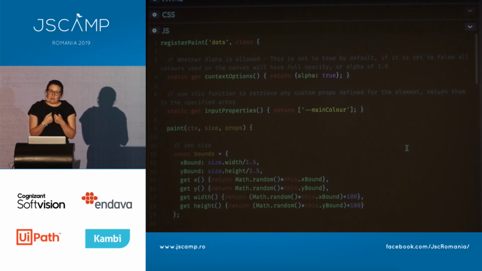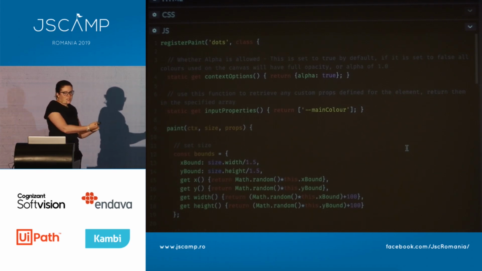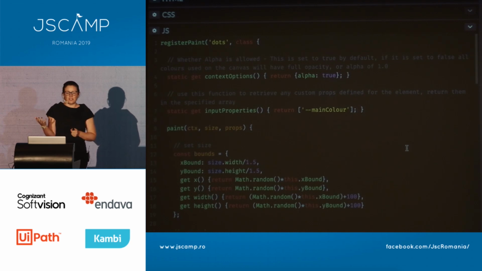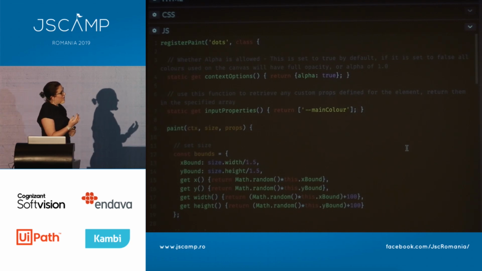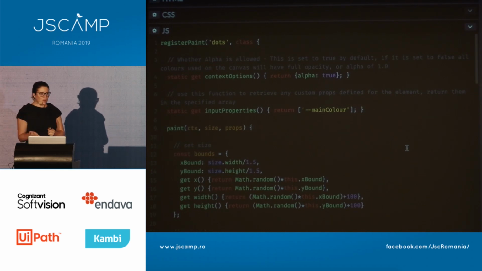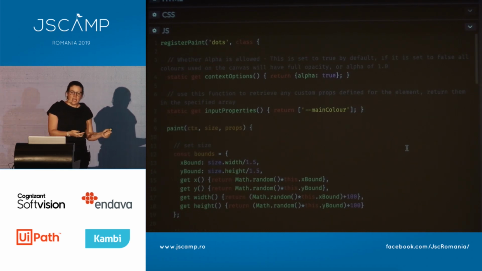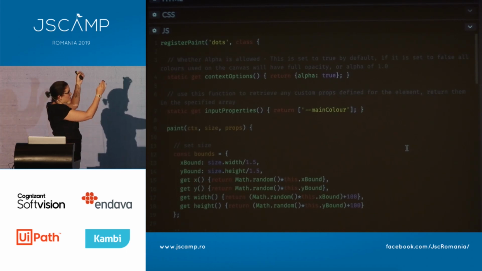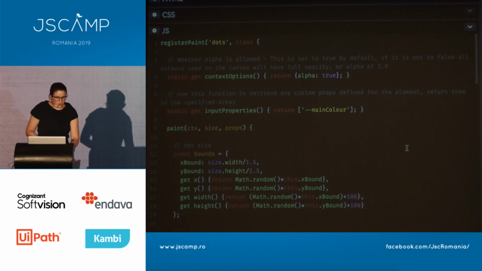Now, the CSS Paint API worklet harnesses the Canvas API. So if you haven't worked with the 2D context, well, actually, you can use 3D as well. What am I saying? If you haven't used the HTML5 Canvas API, you might want to look into it if you want to use this. I don't have time to go over that. I wish I did. I love it. But that's what I'm doing in this script.